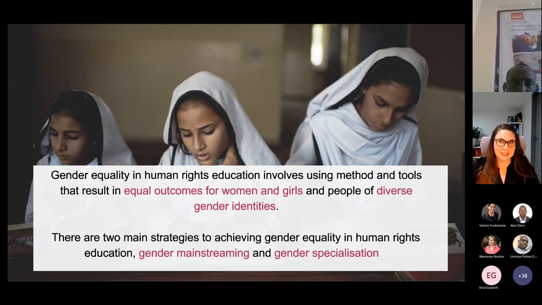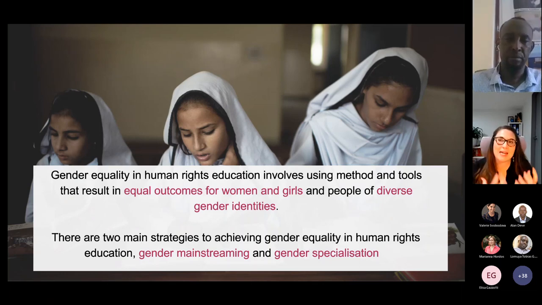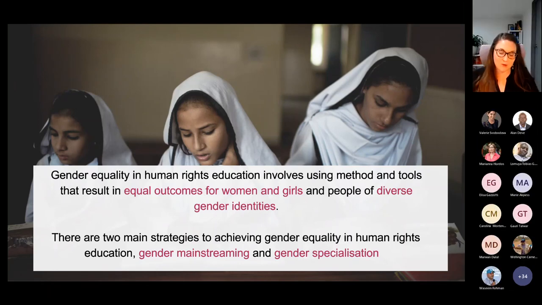Now, I am going to dive down a little bit more into some of the thinking about the planning and the monitoring and evaluating of every kind of human rights activity that we're doing. But before I do, I really want to take stock and think here about gender mainstreaming in all of our activities. And sometimes we have the assumption that if we are to gender mainstream an activity, we add men and women into the mix and that's done. We have a gender mainstreamed activity. But it's not quite right.